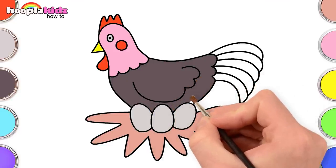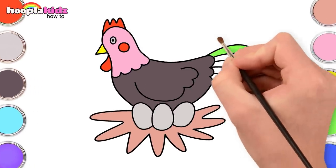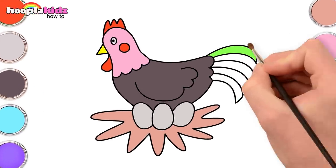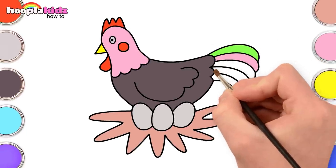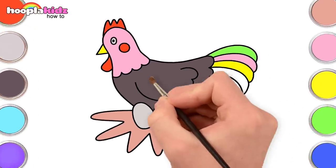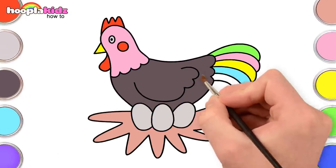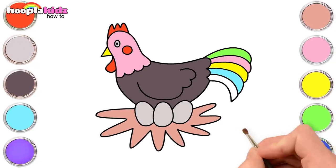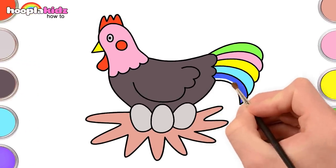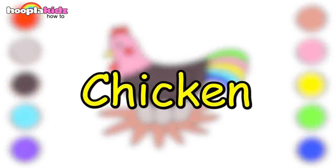Let's make the tail colourful and fun. Light green, pink, yellow, cyan, and blue. Yay! Hello, cute chicken! Hope you kids had lots of fun.